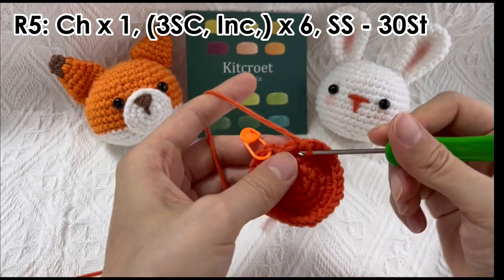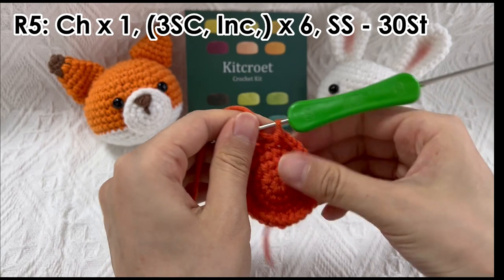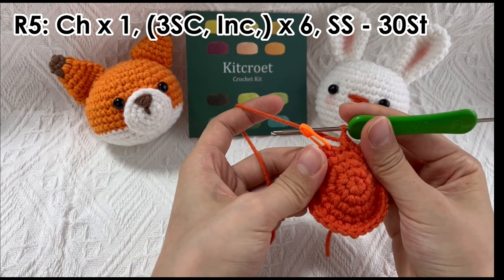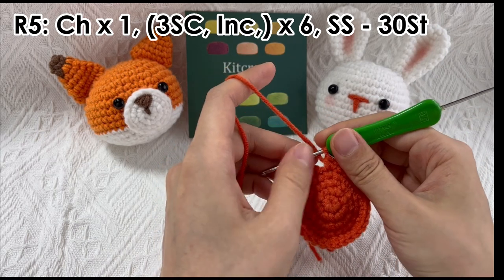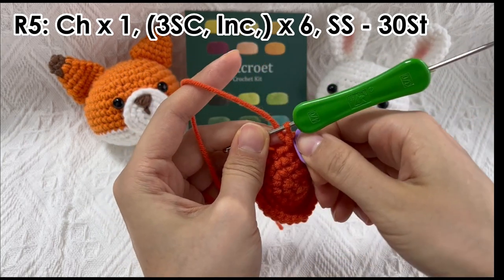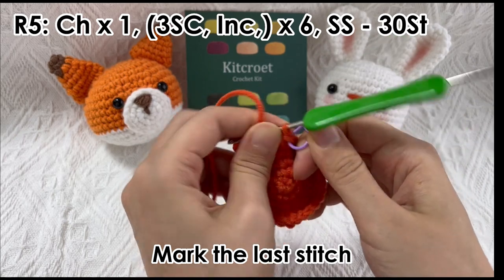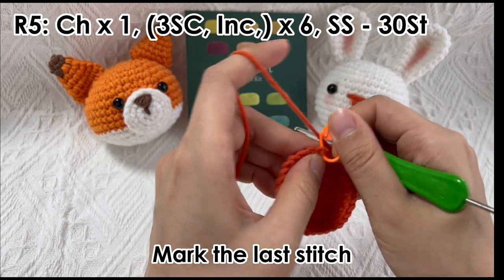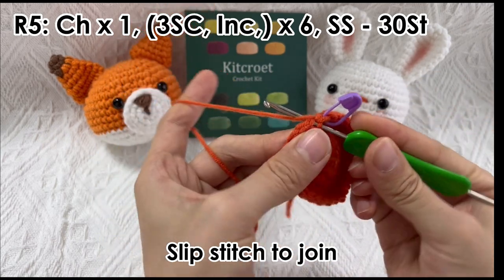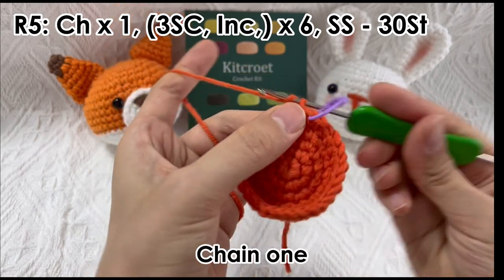Stitches and increase. One, two, and this is round five. We got 30 stitches for round five. Mark the last stitch and take off the first stitch marker, and we do a slip stitch, pull through the loop and chain one.